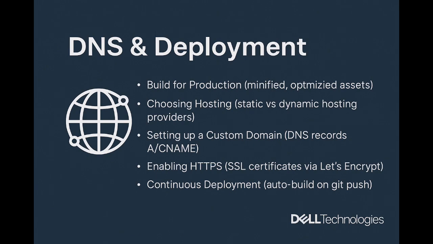Self-host a Node app. 1. Rent a VPS, e.g. a DigitalOcean droplet. 2. SSH in, install Node, clone your repo, or upload code. 3. Build if needed, for Next, npm run build. 4. Start the app, e.g. npm start if it runs an Express or Next server. Better use PM2 or similar to keep it running in the background. 5. Install nginx. Configure a server block for your domain. Server name is your domain, proxy pass to localhost 3000 where your Node app might run.